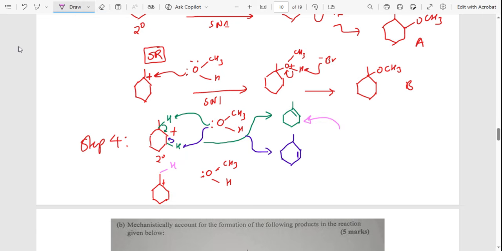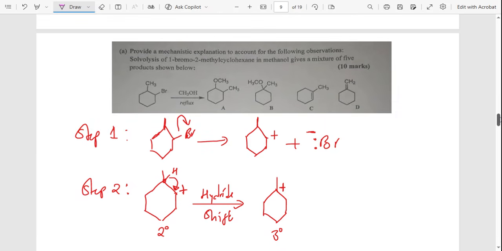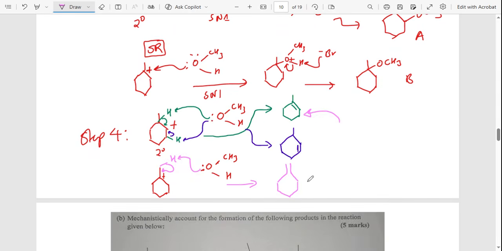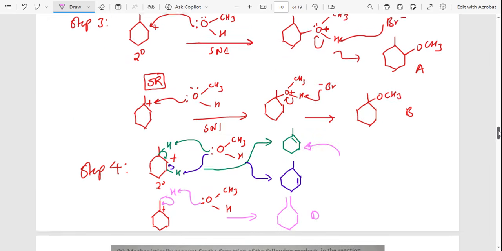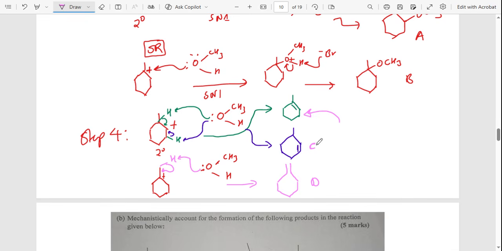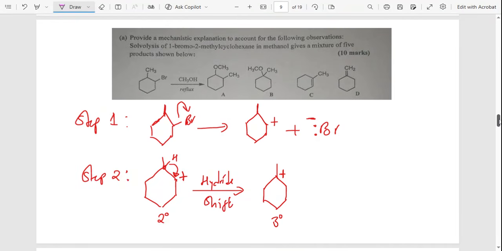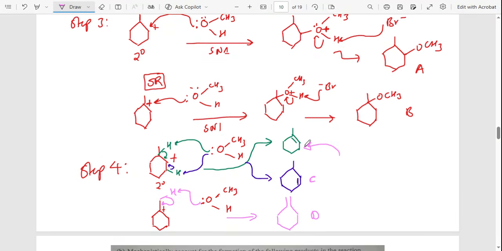But when you come and grab this hydrogen, what happens is that this bond can actually break and then it will form there a double bond. So another possible product that would have formed is that we could have had a double bond here, okay, like this. So these are the possible products. There are 5 possible products. So this is actually the one given as D, and then this is C. The one that they've not shown here is this other product which is on top, but it's another possible product, but they've not just shown it.